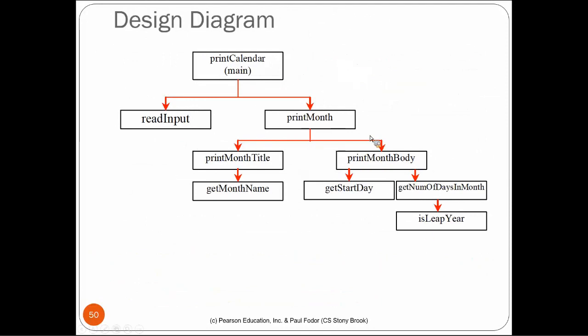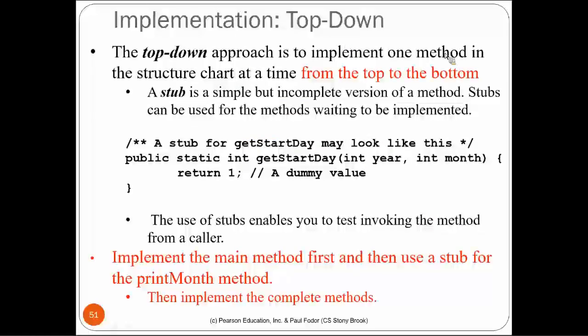Once we design how to implement that specific problem, we can implement it top-down. That means that we start with the implementation of calendar, and instead of calling the read method and the print method, we can just ignore some of the methods or use comments to comment out the parts that we are not currently implementing. That is basically the top-down approach.